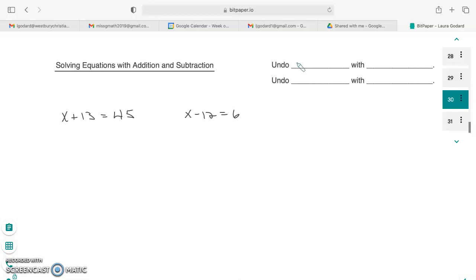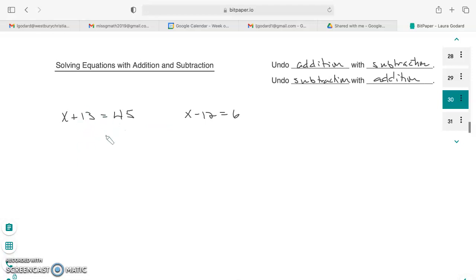And so what you have to remember is that you're going to undo addition with its opposite, which is subtraction. And the other way, you're going to undo subtraction with addition. So whatever's been done in the problem, if it's addition, you're going to undo that with subtraction. Here, there's some subtraction that you started with, you're going to undo that with addition. So pretty straightforward. Different books show you different ways to show your work.